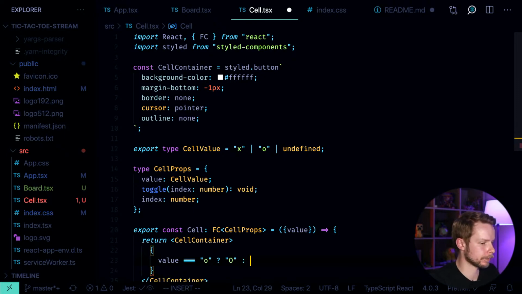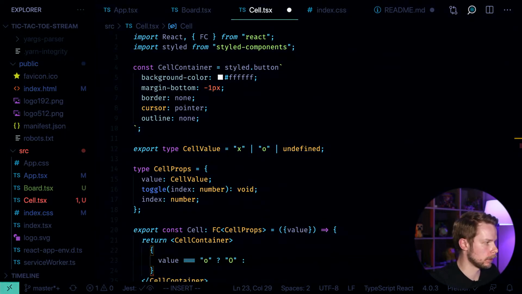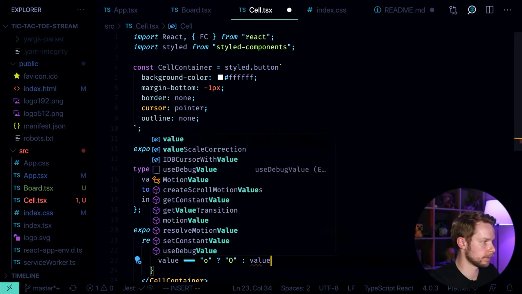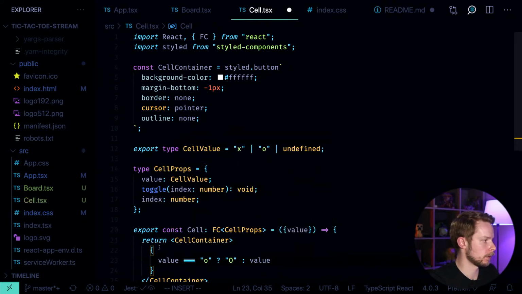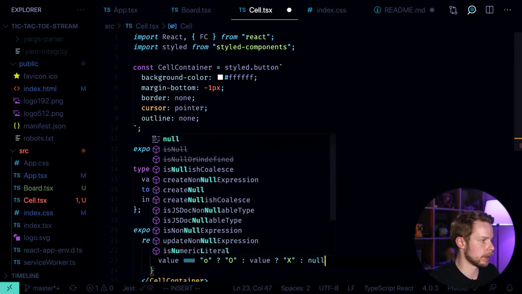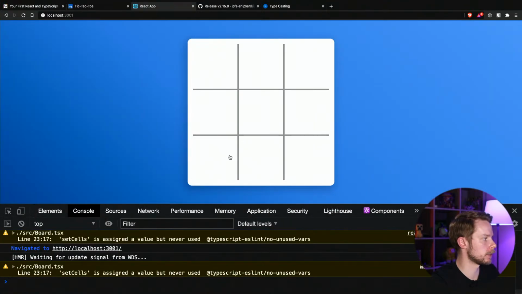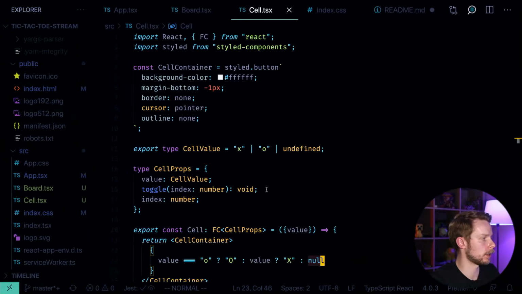Otherwise, we need to check if the value even exists. If value equals O, then we render big O. Otherwise, if value exists, we render big X. Otherwise, we render null. For now, we only want to see the app compile, and it works.